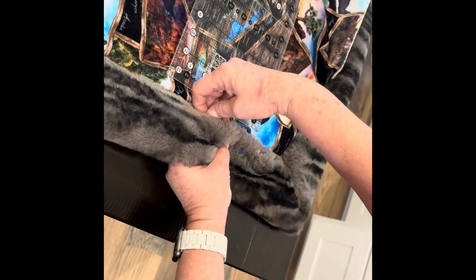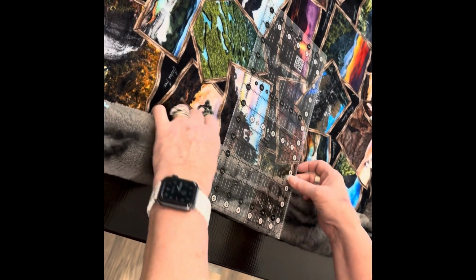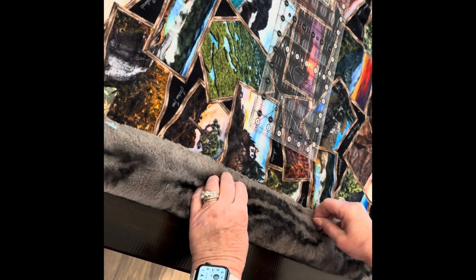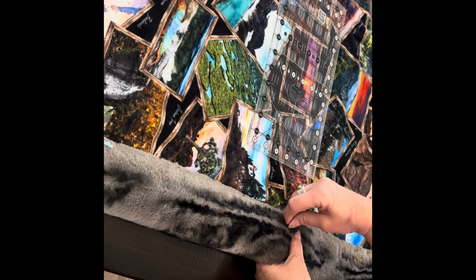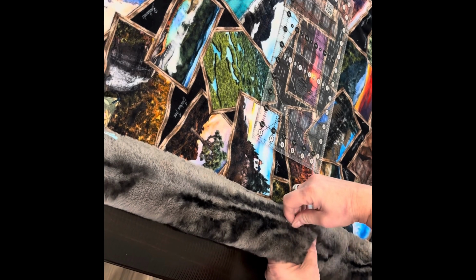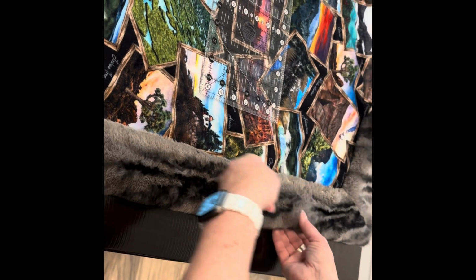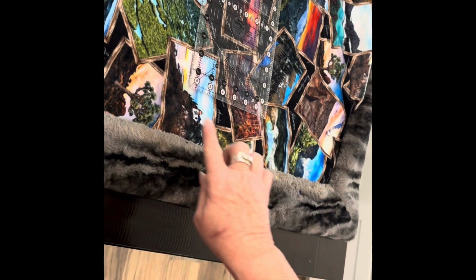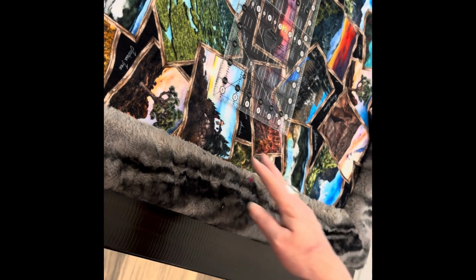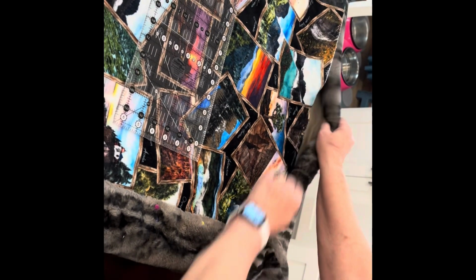And I am going to do that all the way down, checking my measurement of 3 inches as I go. And there is 3 inches. And then I'm just going to keep pinning. Again, I've got to remember the correct way. And I know it's really hard to see those pins because it is so plush. But when I go to sew this, I will be able to pull those pins out as I go. So what I'm going to do now, and I'm not going to bore you with this, is measure and pin all the way down and all the way around 4 sides of this blanket, tucking the top in as I go.